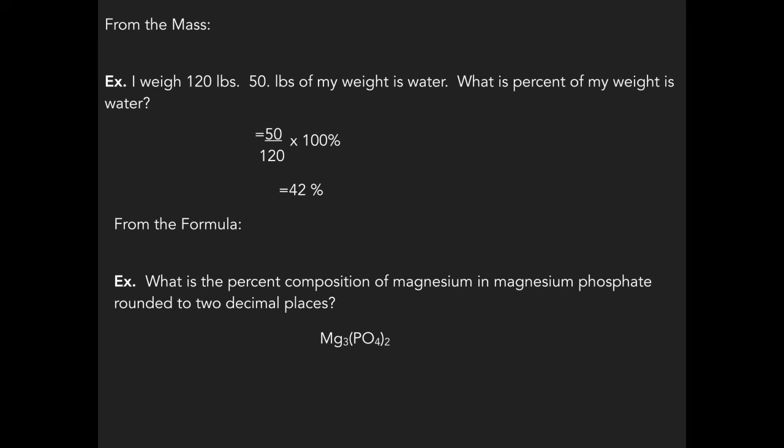All right. What I need to do, just like what I did above, is figure out the mass that magnesium contributes. Well, there are 3 magnesium atoms in that ionic compound, so I'm going to take magnesium's molar mass and multiply it by 3, and that's the value that goes on top. So I get 72.9. Then I'm going to divide that by the total molar mass of magnesium phosphate, which is 262.84. I'm going to multiply that by 100%, and what I get is 27.74%, because I want to round to 2 decimal places.